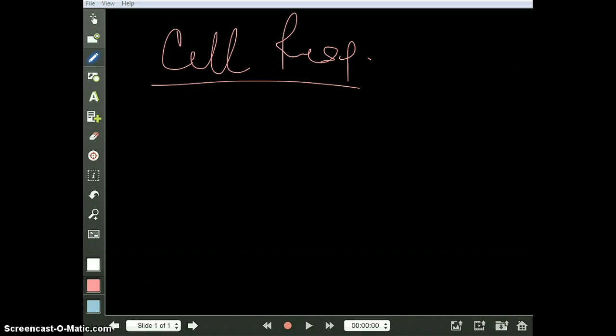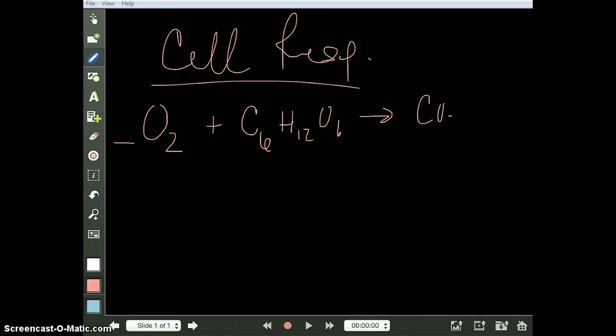We're going to go through and look at our equation for cellular respiration. We have to figure out what our products and our reactants are going to be. What do we need to actually get our end products? So why do you eat? Why do you breathe? What we need to know is that we need to take in oxygen and we need to take in glucose, C6H12O6, and we convert that into our end products, which are carbon dioxide and water.